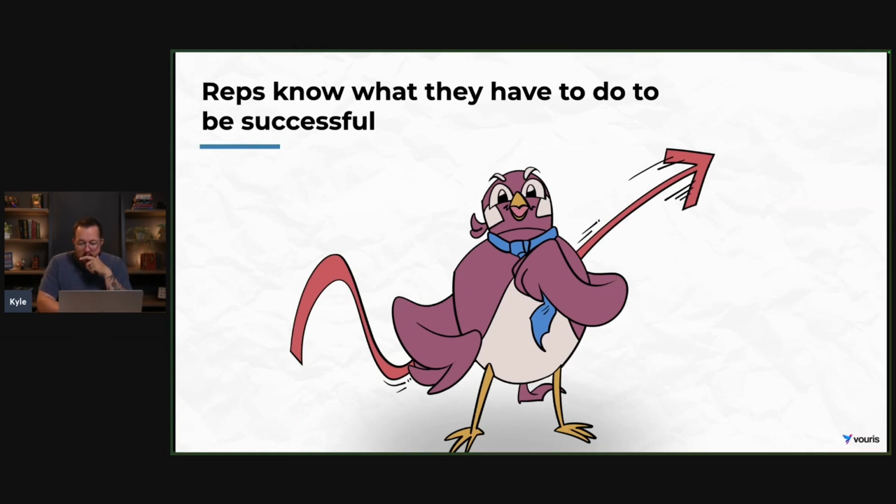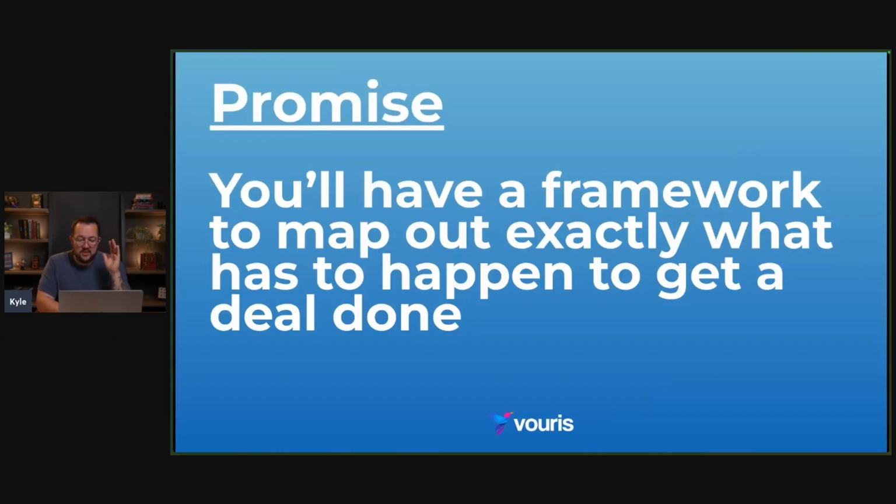All righty. So let me give you a quick promise, and then we're going to jump into some principles here. And then I'm going to walk through the framework I like to use. Here's my promise. By the end of this, you will have a framework to map out exactly what has to happen to get a deal done. Step by step, critical. And this matters if you have a really transactional sale.